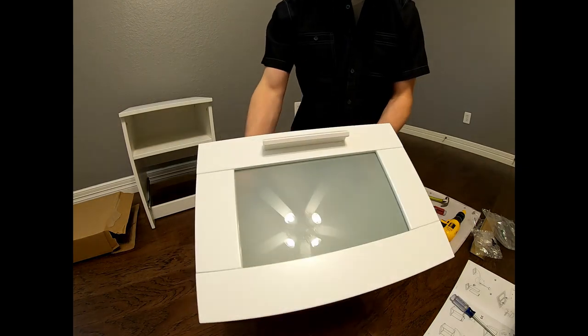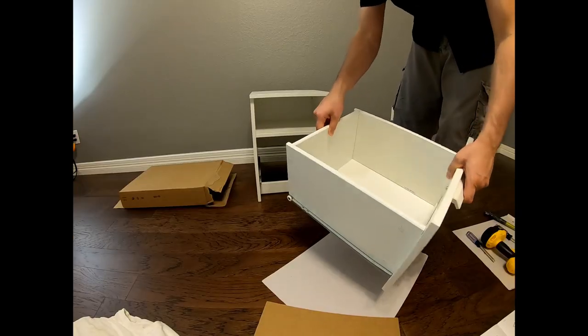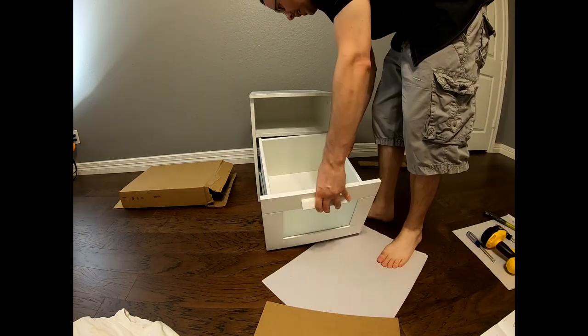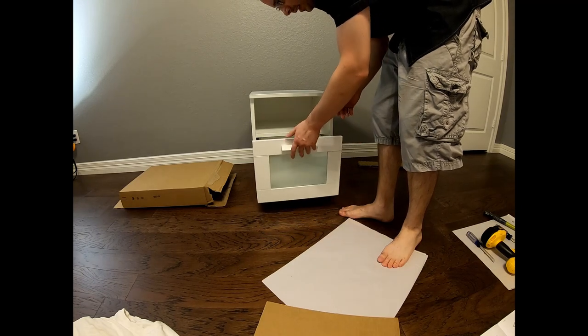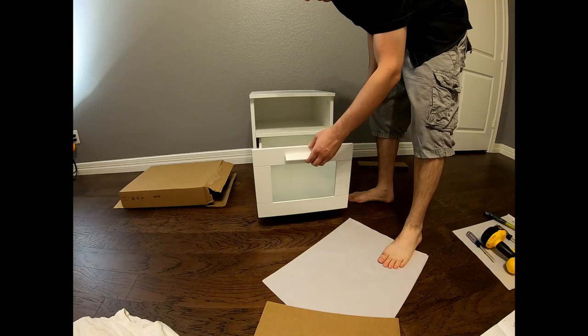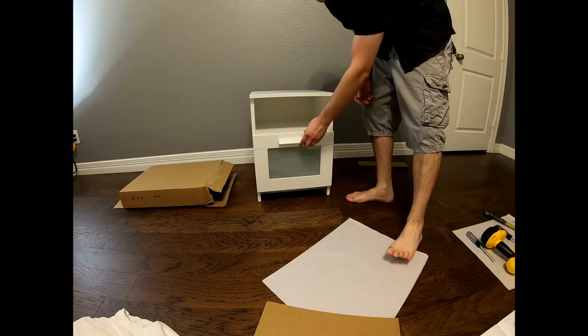Okay, so there's the handle. And now that we have our drawer assembled, we're gonna put it in here and see how we did. All right. Look at that. Beautiful. Opens up and it closes and it looks so good.